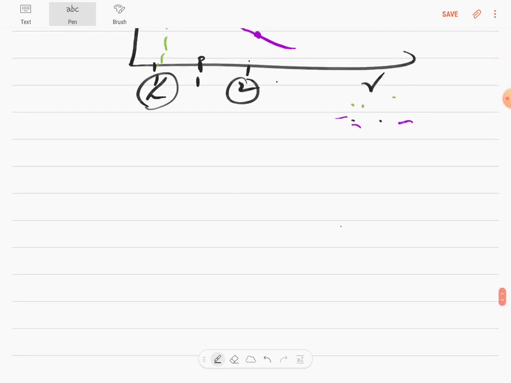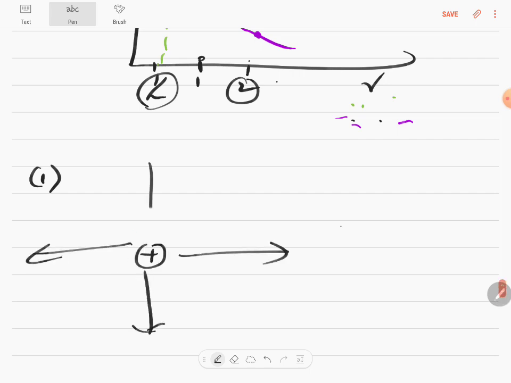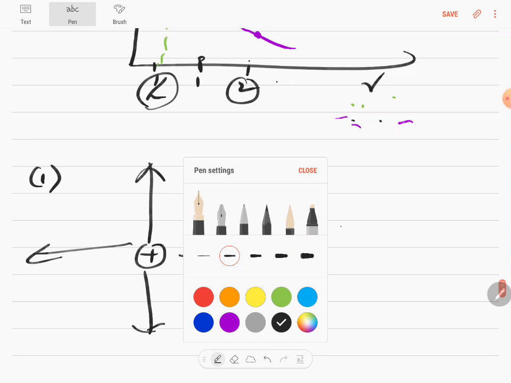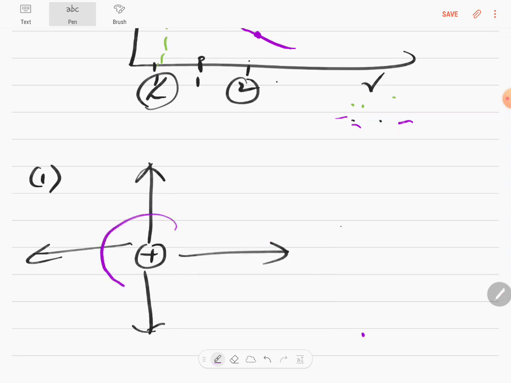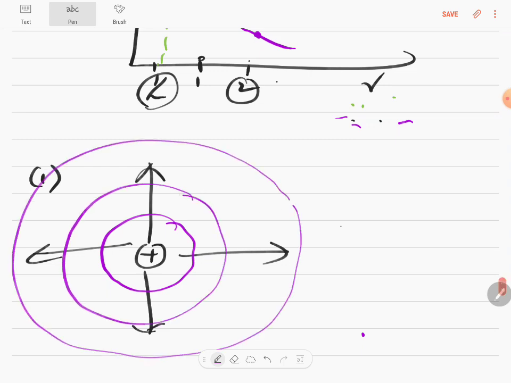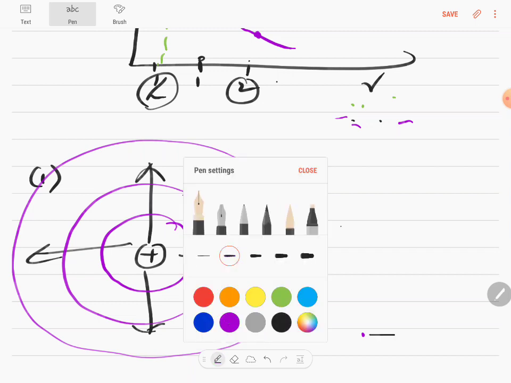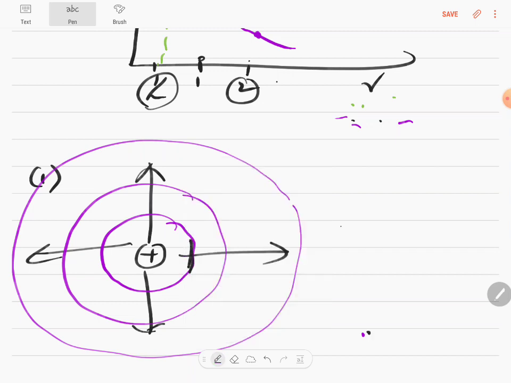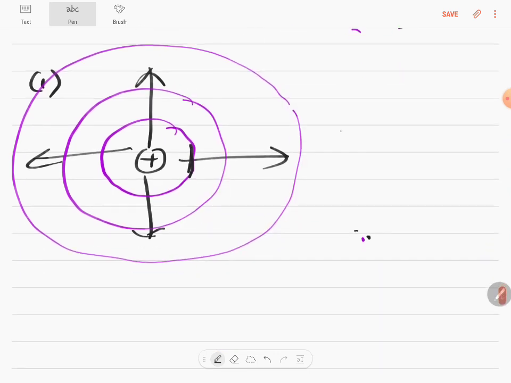So supposing you have a positive charge. Let's draw an electric field like this, electric field line. The equipotential surface will be concentric spheres around it. And the weaker the electric field, the farther away they will be. The degree of closeness of the equipotential surface will be lesser towards the weaker electric field, and the degree of closeness will be more where the electric field is stronger. And can you see, the equipotential surface therefore is perpendicular to the electric field lines. Okay, so that's one diagram.